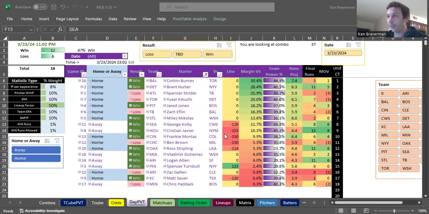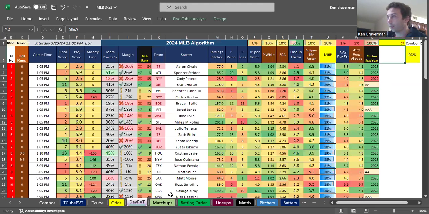It went 12 and 6, but it also uses different distributions of variables. And I built a macro in this file to help test those distributions. And I tested them out today. Let me talk about which distributions we're looking at right here. So within this matchup sheet, there's a percentage that's attached to a different statistic.